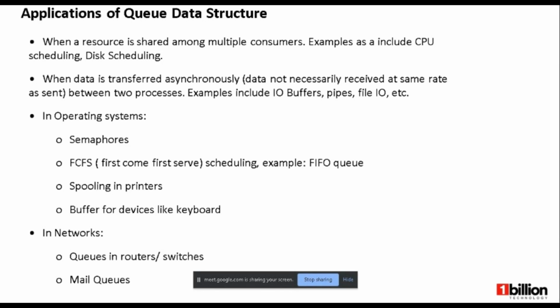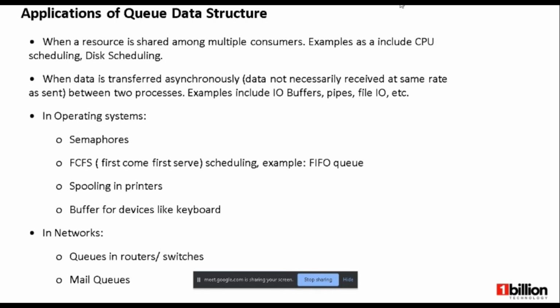A queue can be implemented in two ways. One way is sequential allocation and the second is linked list allocation. Sequential allocation can be implemented using an array. A queue implemented using an array can organize only a limited number of elements. Linked list allocation can be implemented using a linked list. A queue implemented using a linked list can organize an unlimited number of elements.